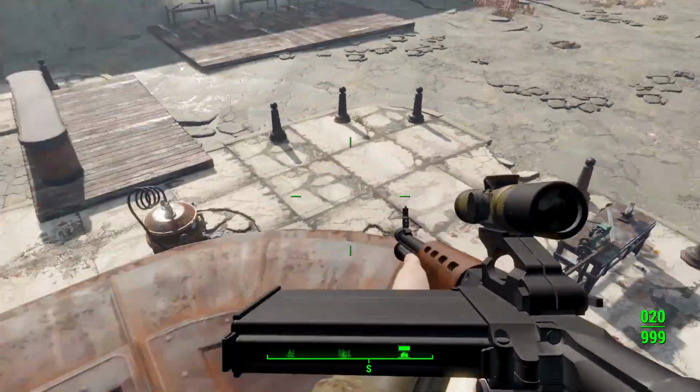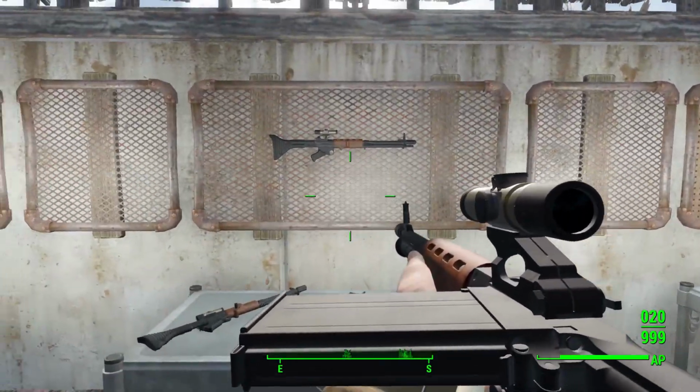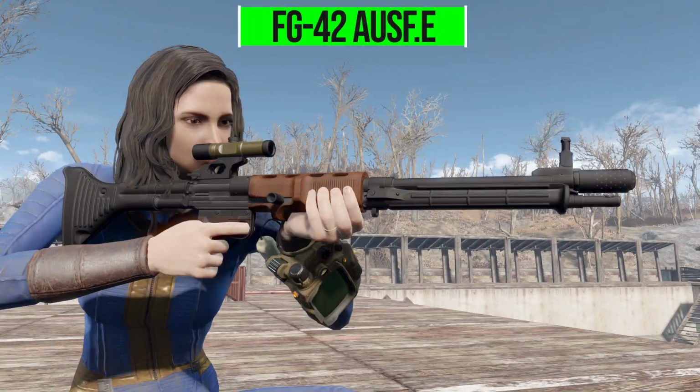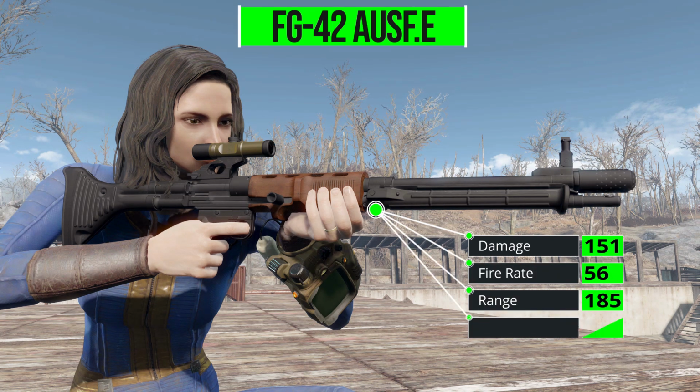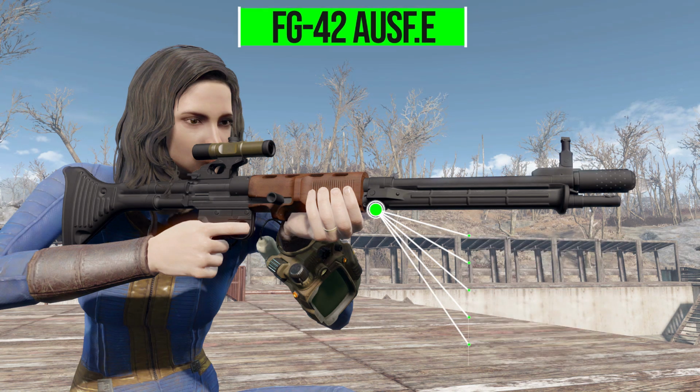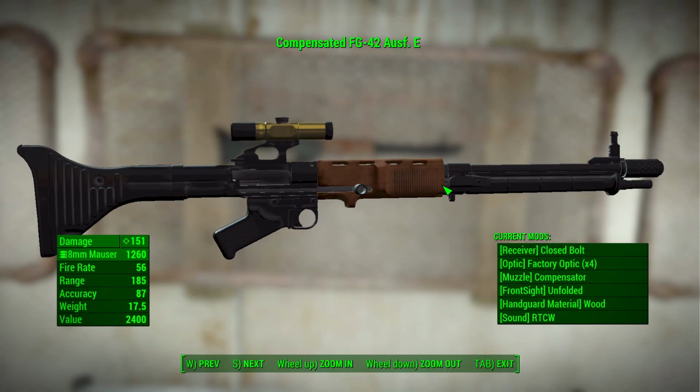Good times there. So let's jump on over here and have a look at what we do get with this particular weapon. The FG-42 Ausf.E, which in its most basic standard configuration will deal 151 damage with a new 8mm Mauser round with a firing rate of 56, range of 185, accuracy of 87, and a weight of 17.5. Not too bad there. And as you can see, this thing is pretty darn well made.